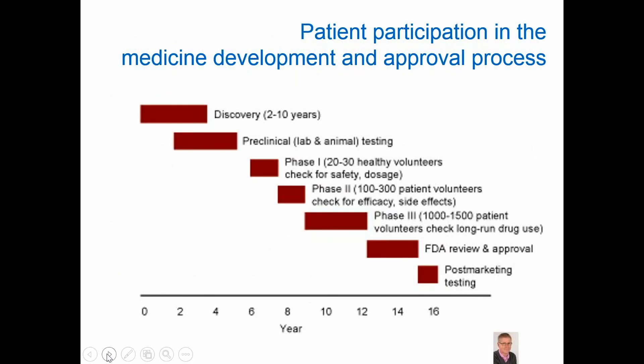So how does this process look like? Here you see the long process of developing new pharmaceutical drugs. As you know, it starts with discovery — you need to know what will be the target of a new medication. Then you have a preclinical phase of doing research, which could be lab-based research or often animal testing research. And as soon as that is all promising, you start with doing research in humans.